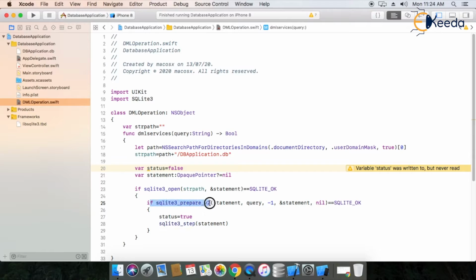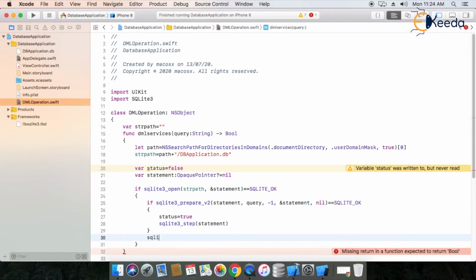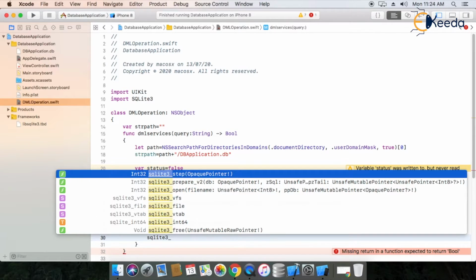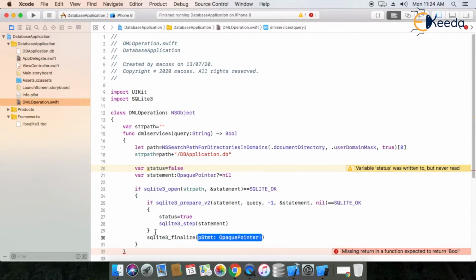When your query has been validated successfully, let's execute your query. For that we require another function, sqlite3_finalize. This function helps to execute your query in your database engine.